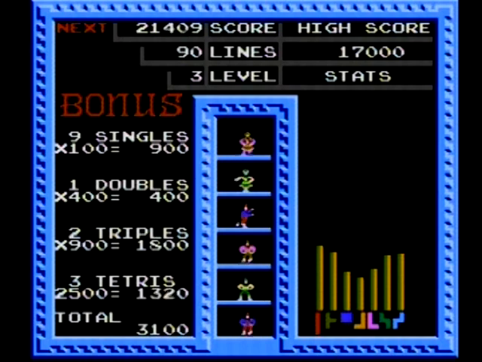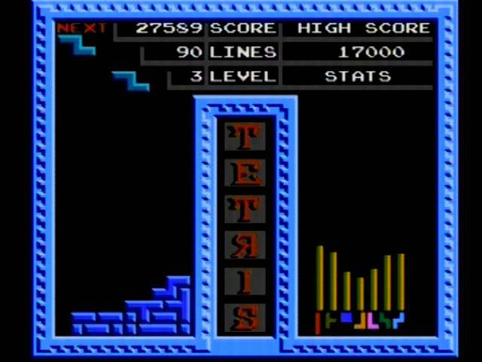And now I got all the dancers again. Yeah, the number of dancers that come out depends on how well you do. And obviously if you have 2 or 3 Tetrises nailed in, you're guaranteed to get all the dancers. So you've got a nice couple gaps to fill in.